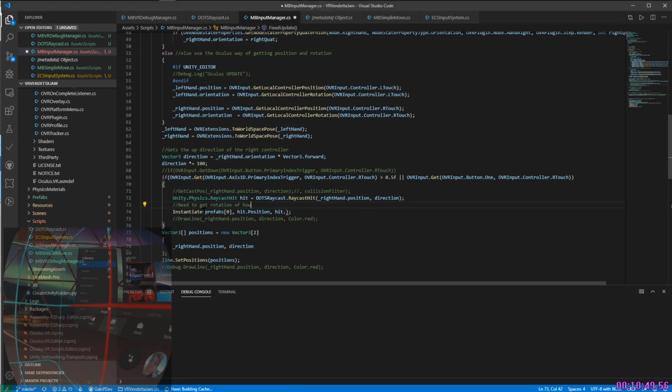Alright, so I need to get the rotation somehow. For now, we'll just put quaternion identity.